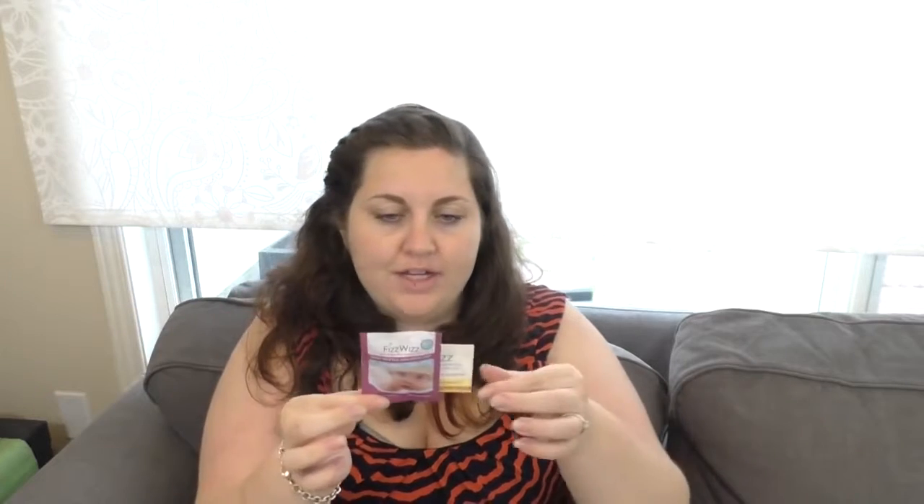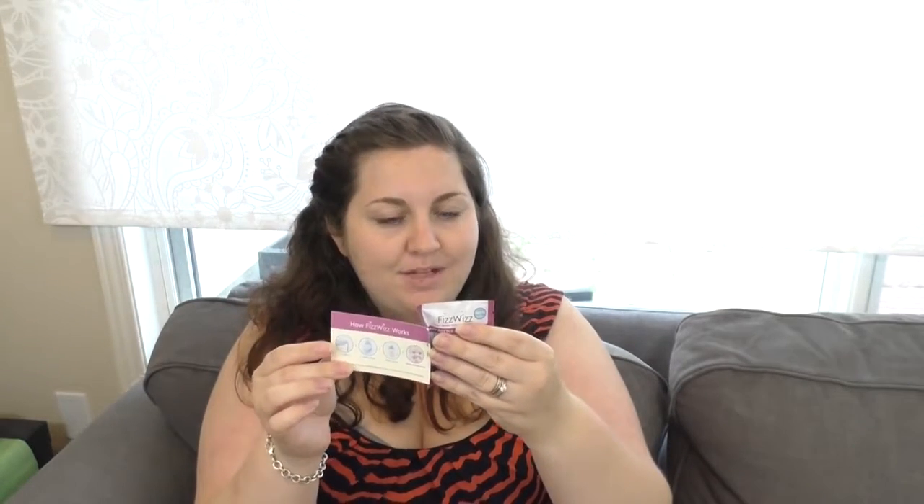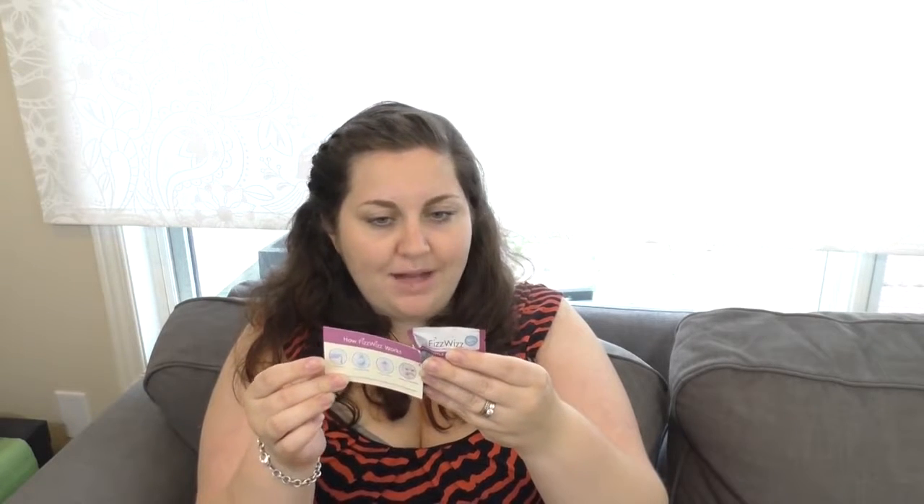From the same company as the wipes, they also sent baby bottle and sippy cup cleaning tablets. This is a sample size — the full size retails at $9.99 for 30 tablets. The instructions are: empty the bottle, add two to four ounces of water, drop a fizzy tablet, shake well, empty the water and rinse. You can also rinse it with the wipes. I'll definitely throw those in a travel bag — we're planning on going to Cuba in February when the baby will be two to three months old.